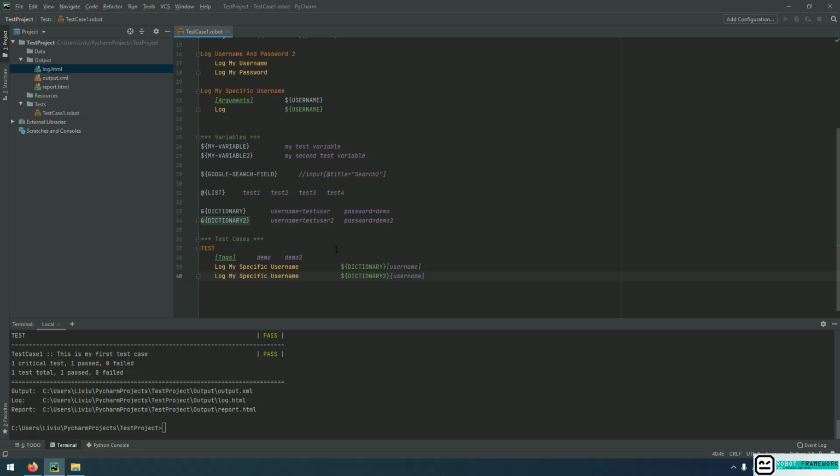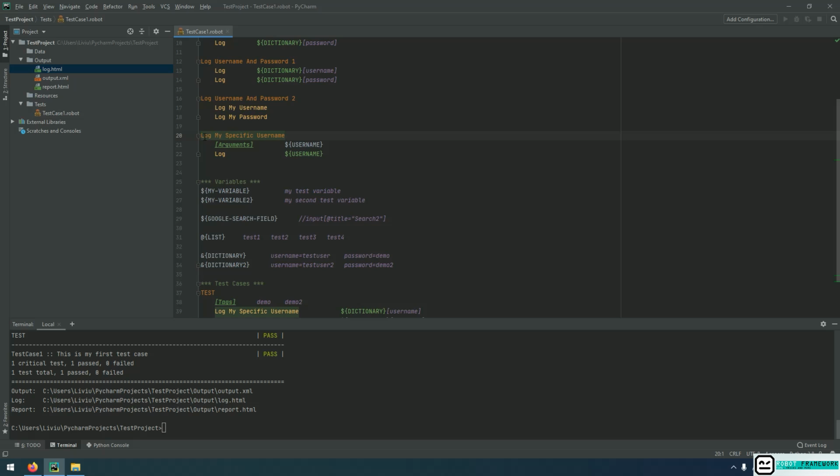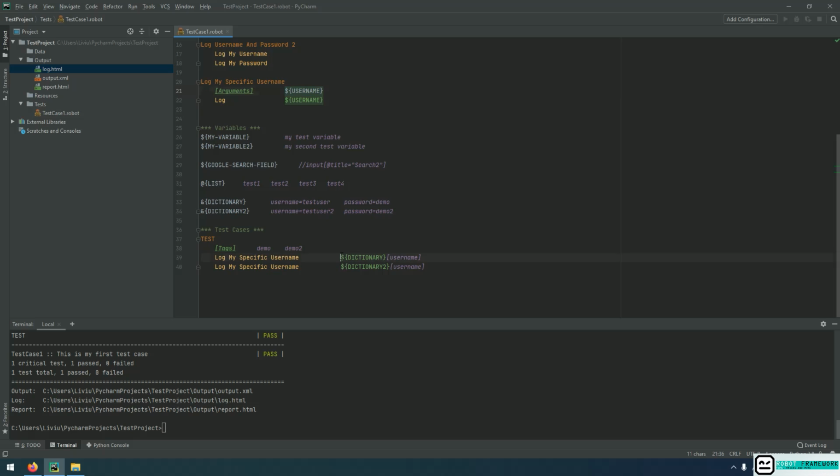Okay, let's understand how this works. I execute the test case. Robot Framework will parse the test case and will find this keyword with this argument. So it will take this value, dictionary username, it will go to the declaration of the keyword, and this argument means that I must have one argument to call my keyword that I declared here.